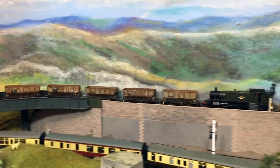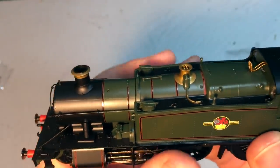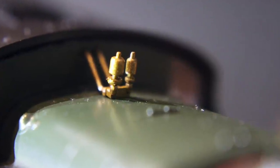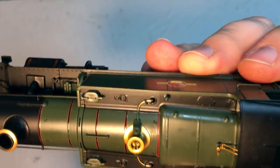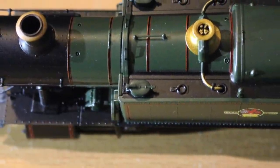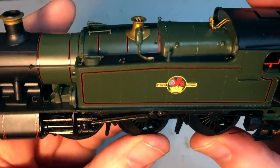The safety valve bonnet is quite nicely done — it's something Hornby are getting very good at: representing bare polished metals, things like brass and copper, and they do really look the part. The whistles feel like plastic but it's quite a robust plastic with a bit of spring to them, so they don't feel at risk of getting broken. On top of the tanks there's not a huge amount of detail, but there is some — the access hatch, the lifting eyes are part of the moulding flat on the tank tops. These water filler caps do look really quite nice, almost good enough to open — they don't open, but they look fine enough that you could believe they would.